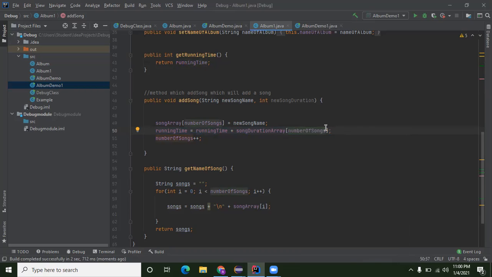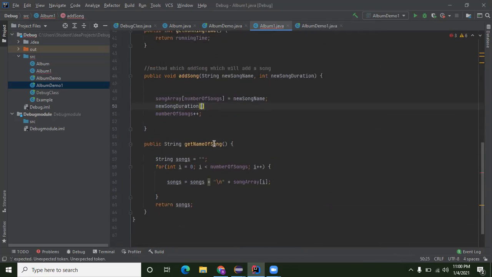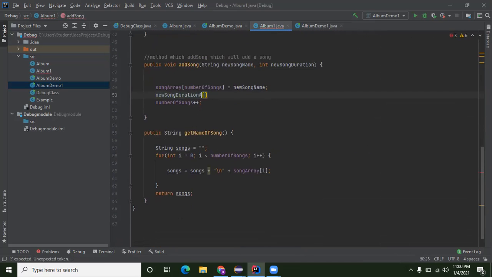And so let's see what we want to do here. I'm going to reference the new song duration, and I'll reference that array, right? Is that what it's called?